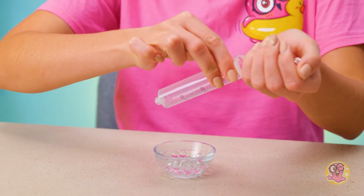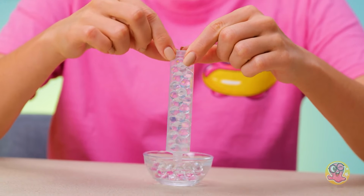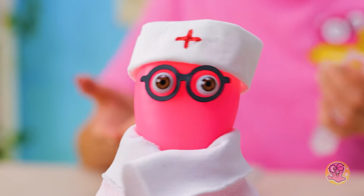These beads are super squishy. And they're just what we need for the craft. And we will use this syringe to fill up our squishy with them. This is a job for a specialist. Dr. Sam's here. Now, where is the patient?